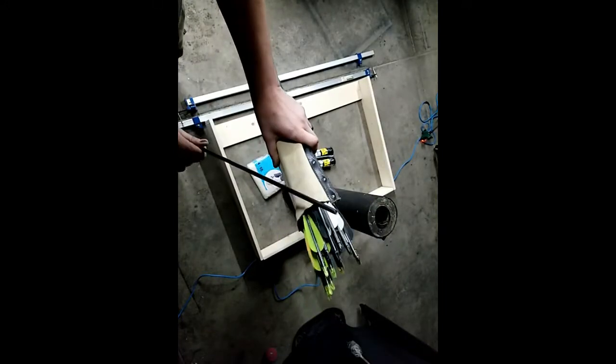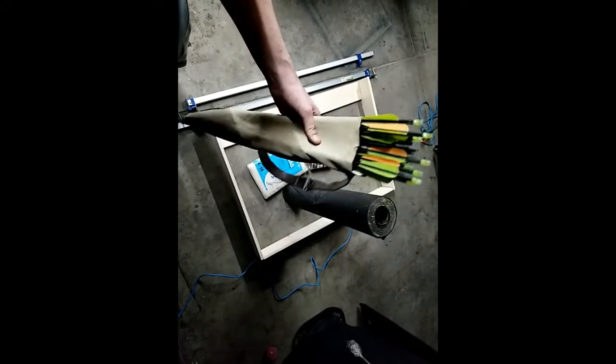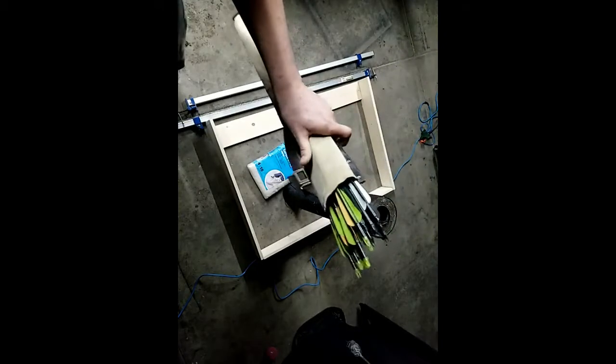So I actually ordered these off of Amazon. They came in a pack of 12 or so. The quiver, I had some leather lying around and I made the quiver.